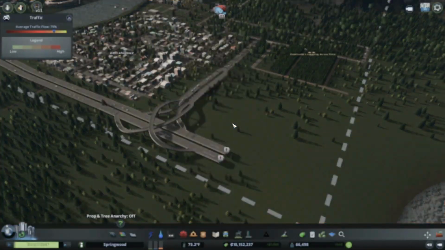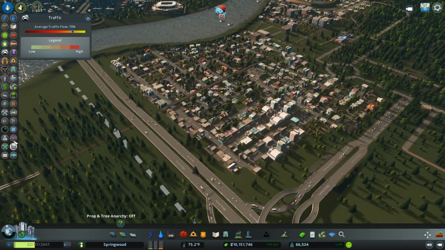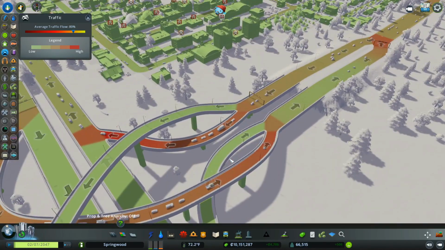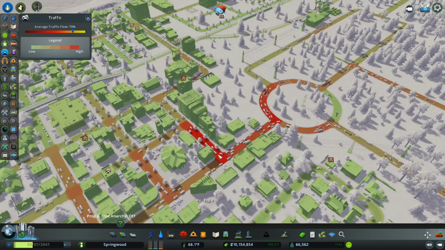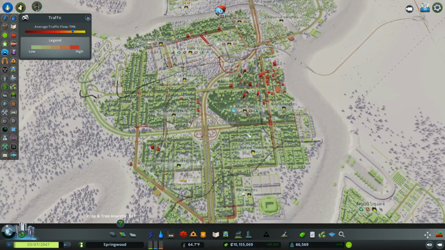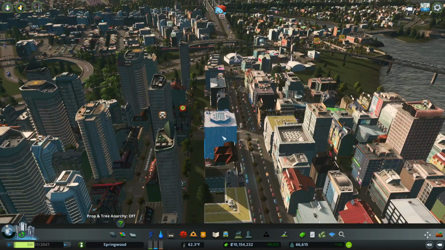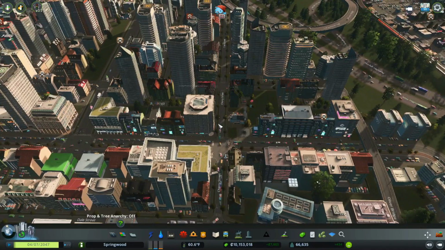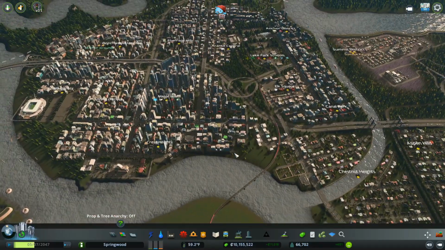And there you go. Traffic flow is at 78%. That's interesting. I was wondering about that earlier. I don't know why that came up. I think a lot of it just has to do with congestion and the amount of traffic that is in here. There's a lot of traffic down here. What other areas have a ton of traffic in it? Right here. What is this? Interesting. The company. Wow, look at all the people. It's a lot of people.